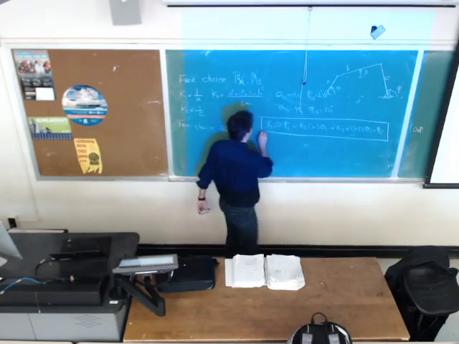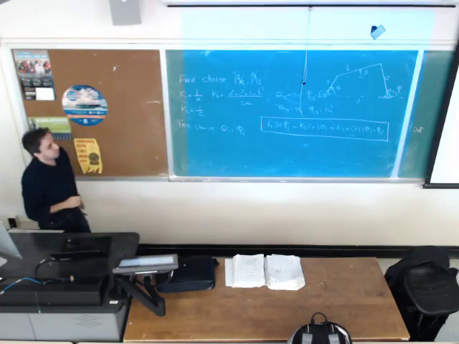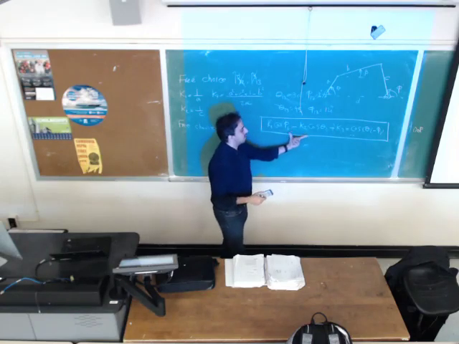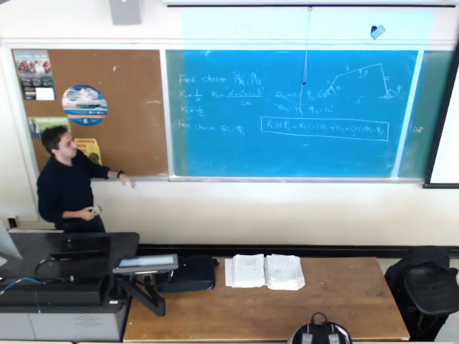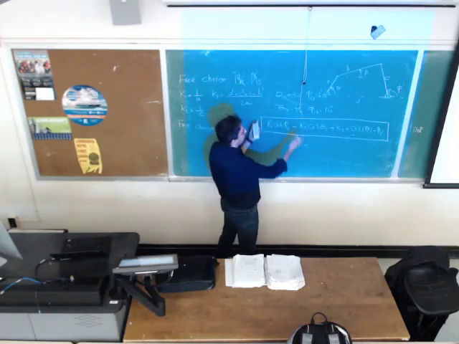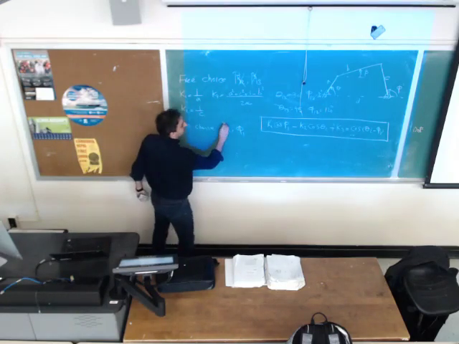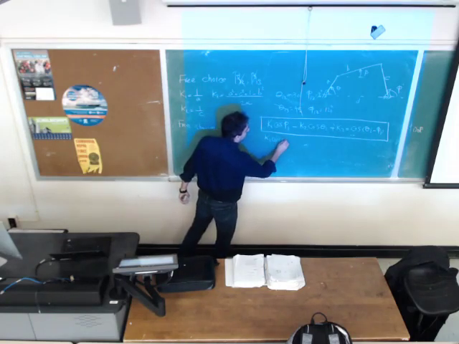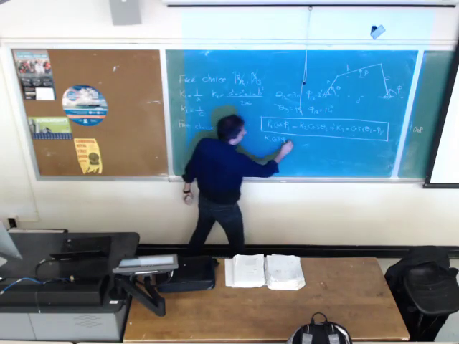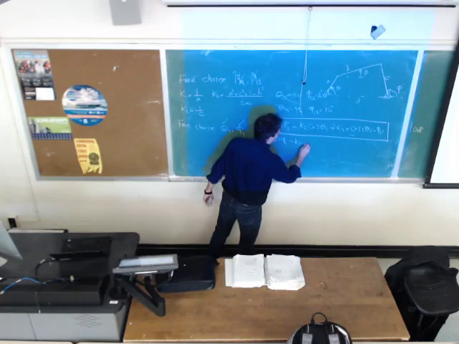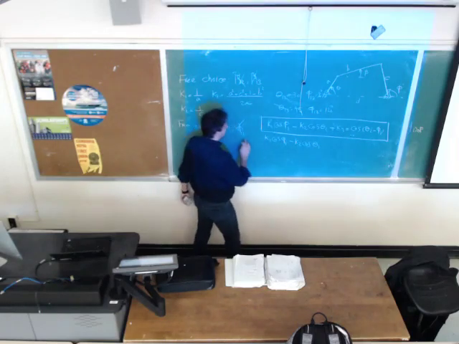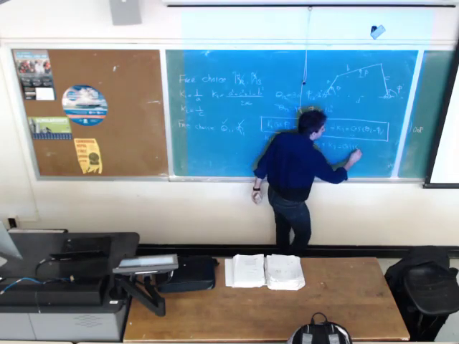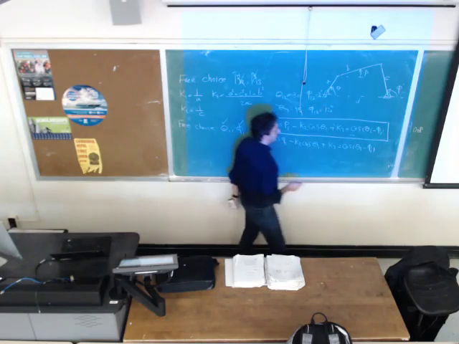So we have three precision points. For all 3 precision points, this equation should be satisfied. So it should be valid. So I start with the first precision point. My free choices are theta 1 and phi 1. So the first equation is going to be k1 cosine of phi 1, I know that, minus k2 cosine of theta 1 plus k3 equals cosine of theta 1 minus phi 1.